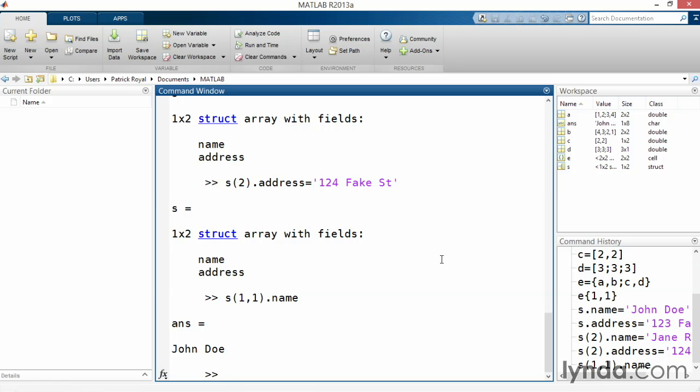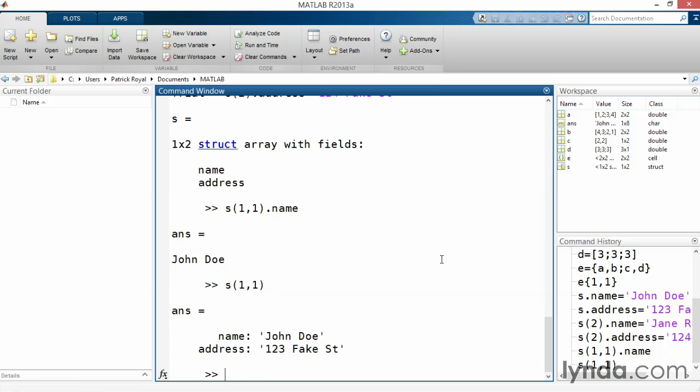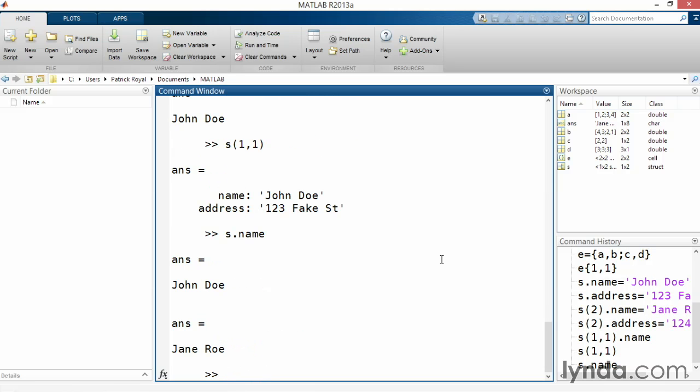Typing in s(1,1).name will return just the name of the first data point, while s(1,1) with no qualifier will return the entire entry. Inputting s.name with no row or column number will yield all of the names for all fields. With these structures, it is possible to store almost any type of data, no matter how elaborate. Once created, these structures work in a similar manner to a map in Java or C, but they have the advantage of allowing any number of fields for each data point.